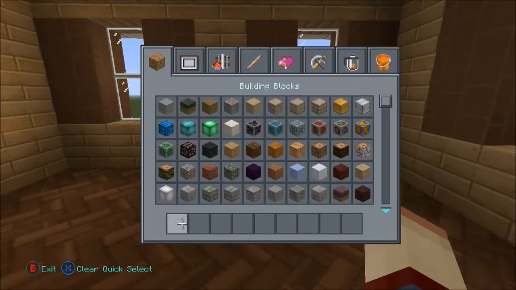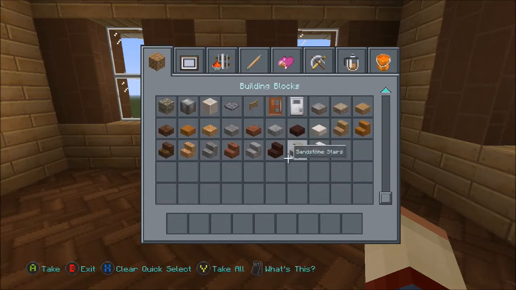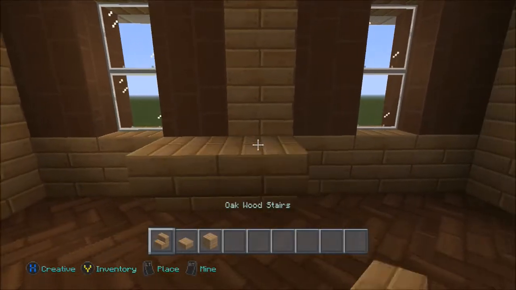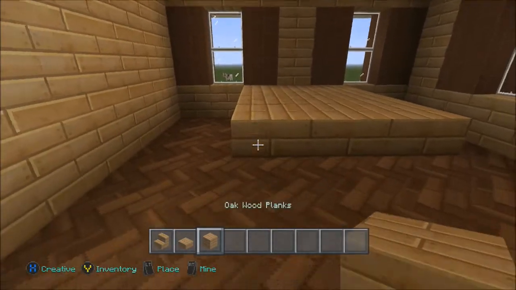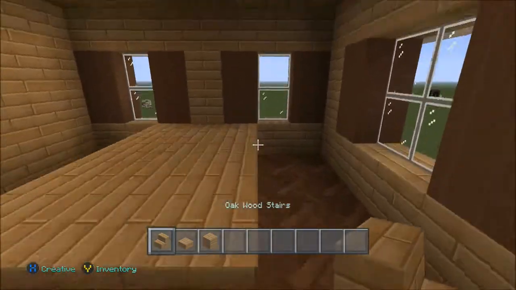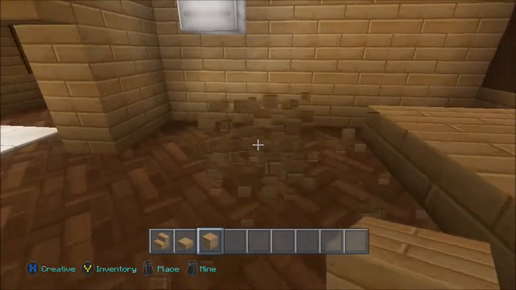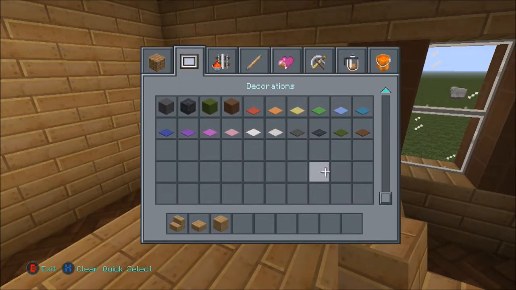Alright, so we can have a bed. How did I used to do beds? And stairs. And then I get whole blocks. Let's see. No. It's like that. And then it's like that. I think that's right. Except for that's one too long. Alright, yep. That's it. Right there. That's the money. And then we get snow.